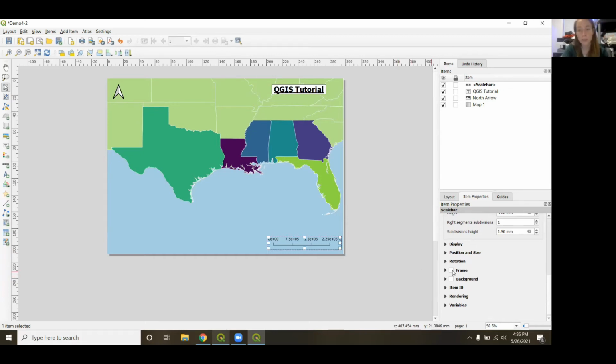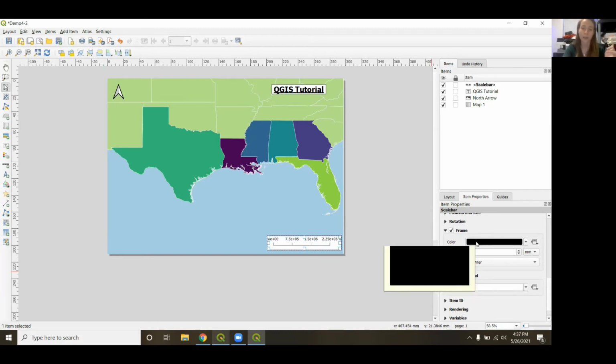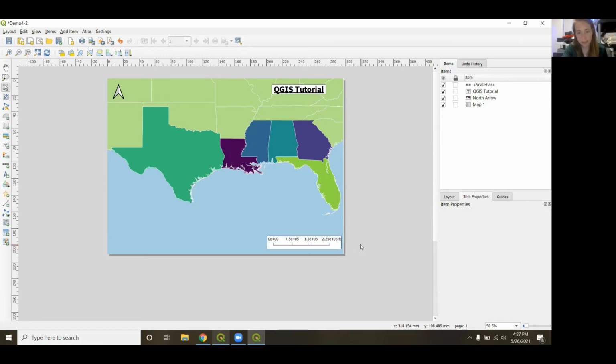But what I'm going to do is go ahead and add a frame and a background again, because in general, I feel like that's almost always a good call, just to help differentiate your scale bar from your map space itself. And like with everything in GIS, you can change the color and the width and how exactly these frames and backgrounds look. But the default for right now is completely fine and appropriate. So I'm going to make this a little bit tighter. And when I deselect, I like that for my scale bar. I think that looks fine.